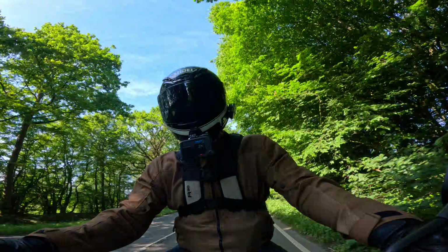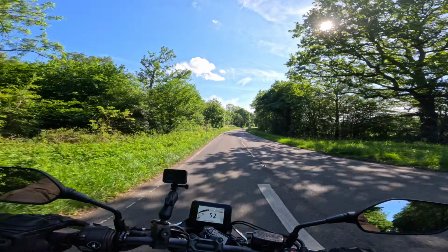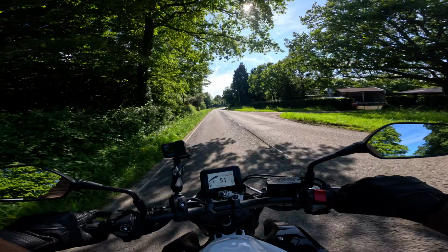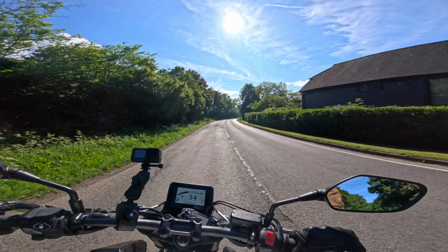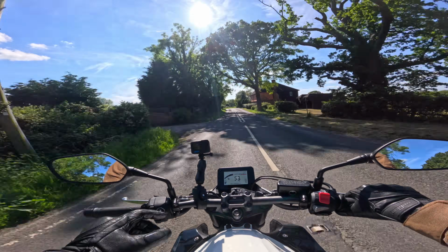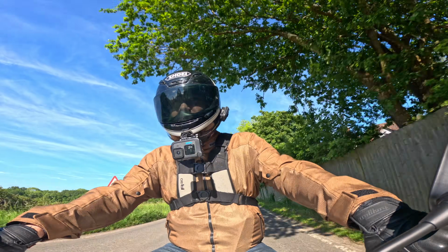The CB500 Hornet has got not quite twice the power of this, but it's a bigger engine. It makes a better noise from its funky crank and all that, and it likes to pop little wheelies and tempt you into clutching it up. This doesn't. This just wants to be pottered around on, really. You can rev it out to go quicker, and that's fine. But I'm just enjoying the sensation of being out on a motorbike that feels grown up in the sunshine, knowing that I've got good tyres on, I can see my speed, I'm relaxed.